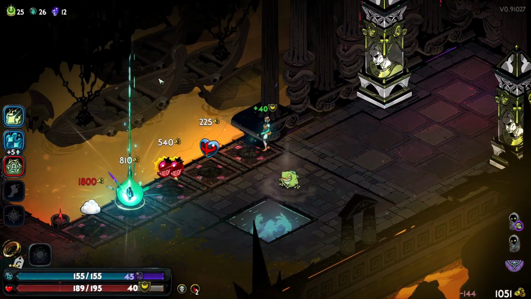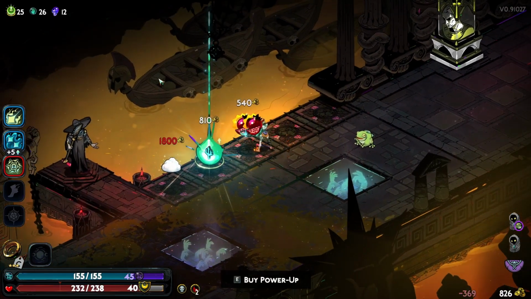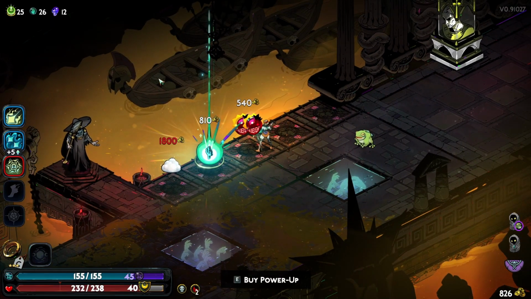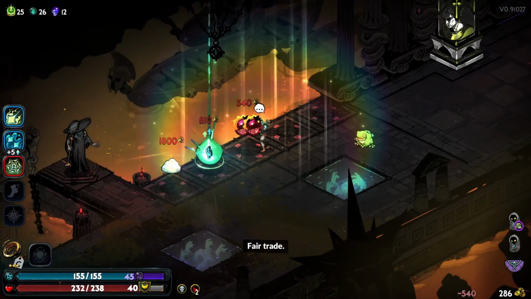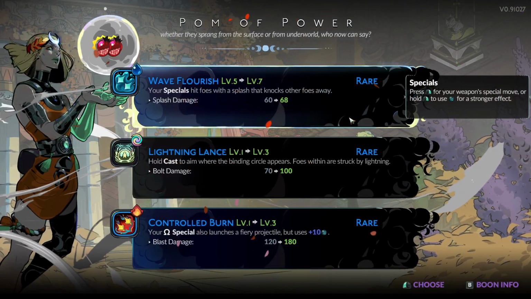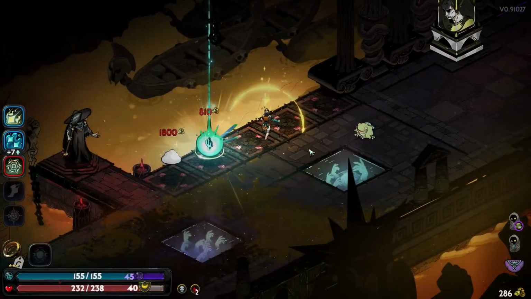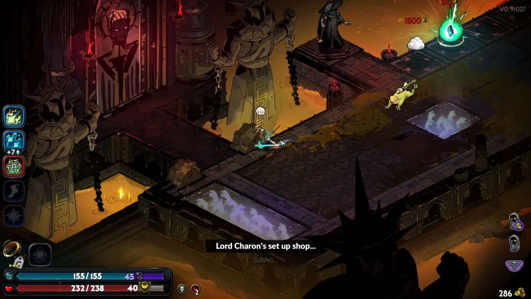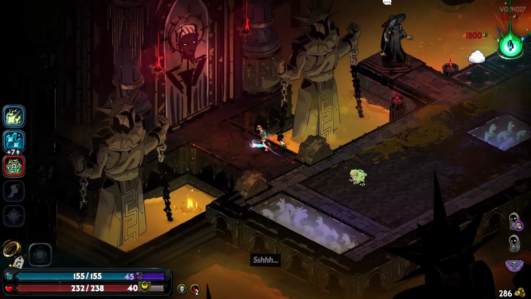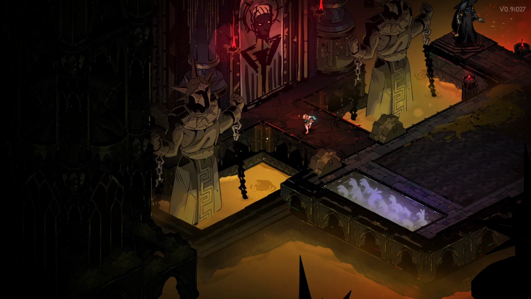The armor we will take. The health we will take. And don't think we need anything from Poseidon. Fair trade. So let's get the double upgrade. We do get a bit of an upgrade to our wave flourish. I think I'm going to take it. Lord Charon set up shop. It's not as effective as it was before, but let's go see Chronos.